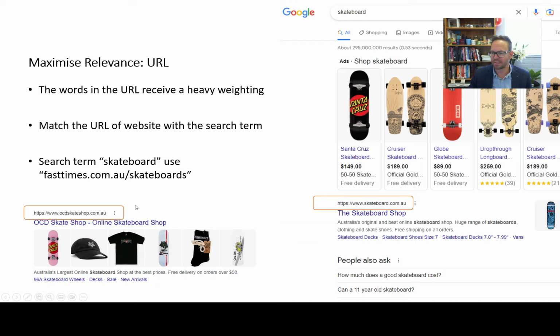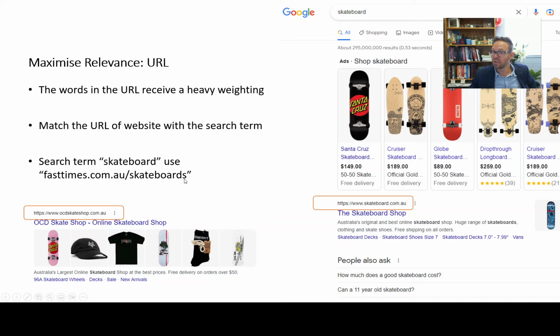I've got another example here. This one's called OCDskateshop.com. When I search for skateboard, it doesn't have skateboard in there at all, but it has skate shop. So the keyword in there is skate, and the search engine has been able to distinguish that the root word of skateboard is skate, and it's given a good result to this skate shop. For the term skateboard, the URL fasttimes.com.au/skateboards doesn't have the word skateboard in the domain at all, but it does have it in the URL.